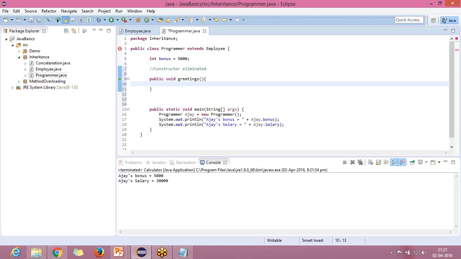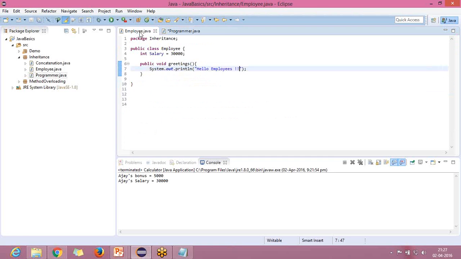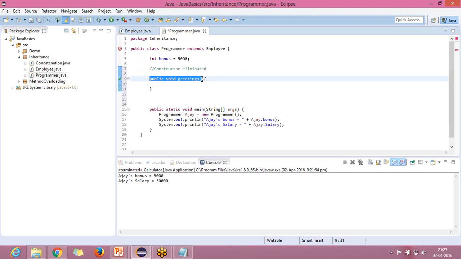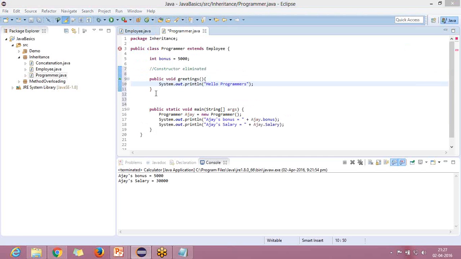What is the purpose here? I'm going to create two same methods, greetings and greetings here. As you can see, both of these methods have the same name, public void greetings, and here also public void greetings. Exactly the same thing. Their names are same, their return type is same, there is no difference. I write sys out, hello programmers. I'm just changing the implementation so that you can see the difference in output we get. But it is not going to change anything from the calling point of view.